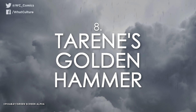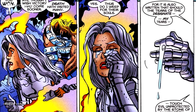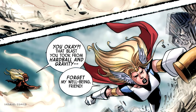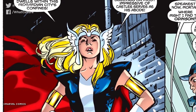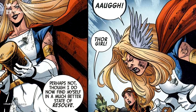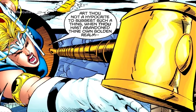Number 8: Tureen's Golden Hammer. When Thor saved a young woman from Thanos, she became determined to emulate her hero by calling herself Thor Girl. Thor Girl, or Tureen, was destined to become a cosmic being known as the Designate, prophesied to evolve life throughout the universe, but before that could happen she gave superhero work a try. She created a hammer for herself, covered in pure gold — but that's only to make it look good. It's incredibly powerful but somewhat smaller than Mjolnir, and she managed to imbue it with all the same magical enchantments. However, when Odin died, her limitless cosmic power died as well. Her hammer was never given a name, so it's usually referred to as Tureen's or Thor Girl's hammer.